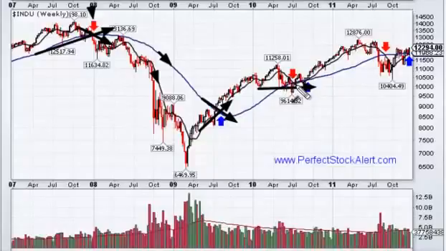However, in using this strategy, you will often get what's called whiplash, where you get a sell signal and then you turn right around and you get a buy signal. As you'll notice, the short-term moving average crossed below the longer term and then crossed back up the other way, so you'll be getting a buy signal again. So you can see whiplash in this method that people use. And then you can see again here is an exit signal, and now we're getting a buy signal again. This is a 5-year chart of the Dow Jones Industrial Average, in case you're wondering.